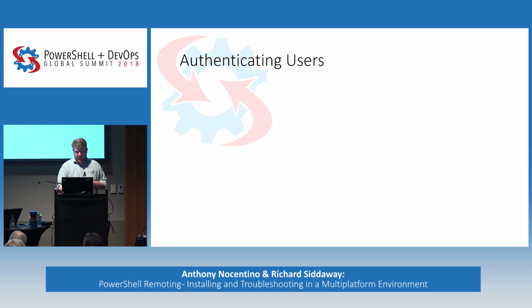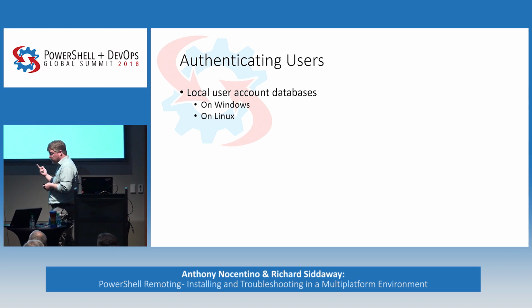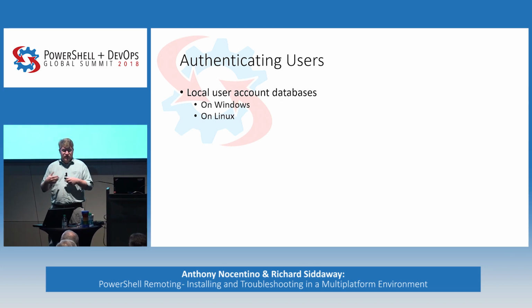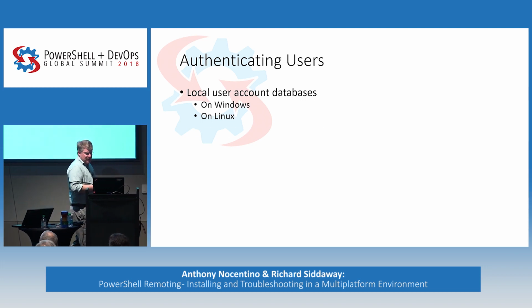So let's talk about authenticating users. We dabbled with this just a second ago. We talked about users being authenticated by the underlying operating environment. So we have local user databases on Windows and Linux. You have /etc/passwd and the shadow password file that authenticates users locally on Linux systems, and you have that similar concept in Windows, right? That local account database, I think SAM or something like that.